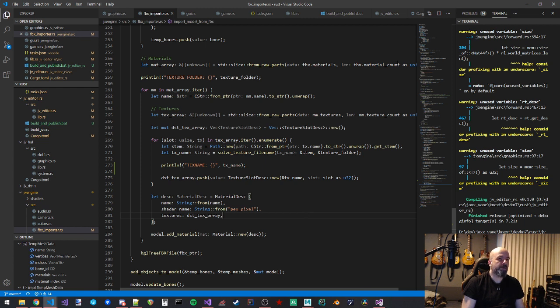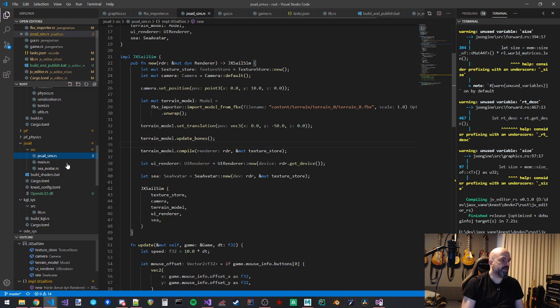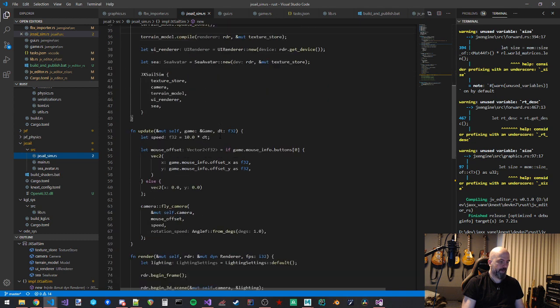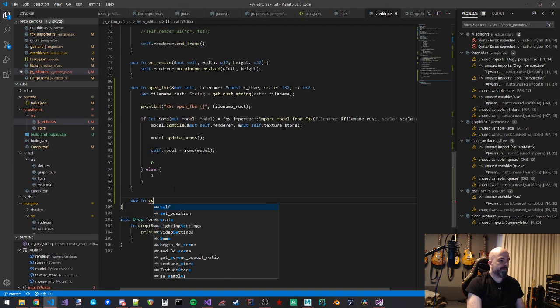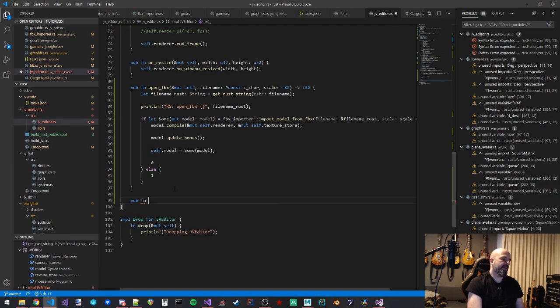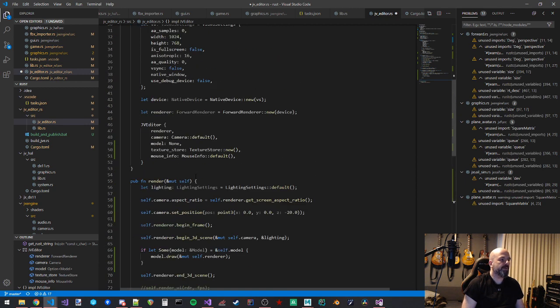First of all, I need to remember how the fly camera works, because I remember I had one in the sailing thing. So fly camera. I need a mouse offset. Let's just make it public so I don't have to fuss around with this.